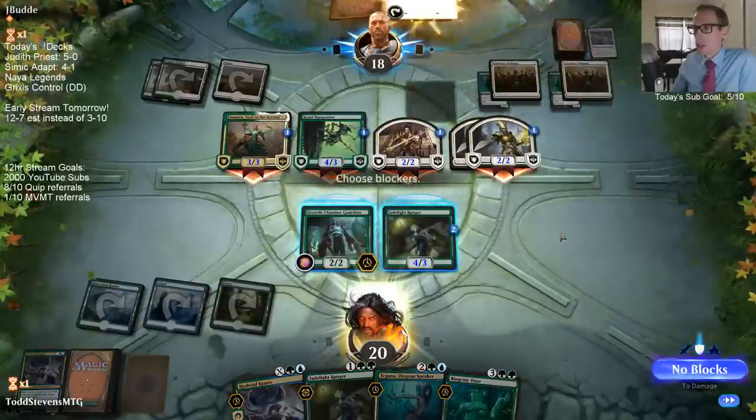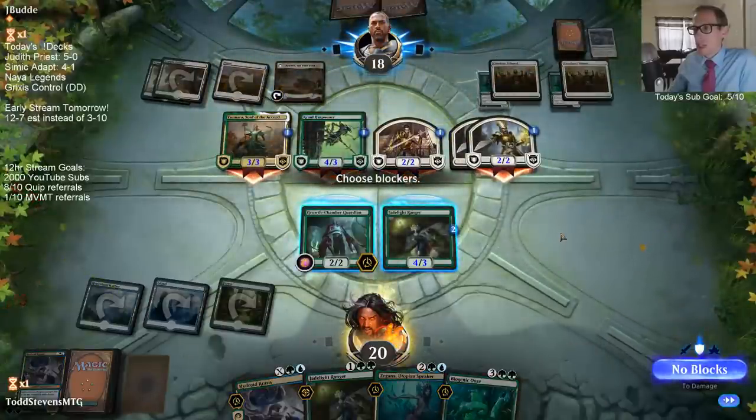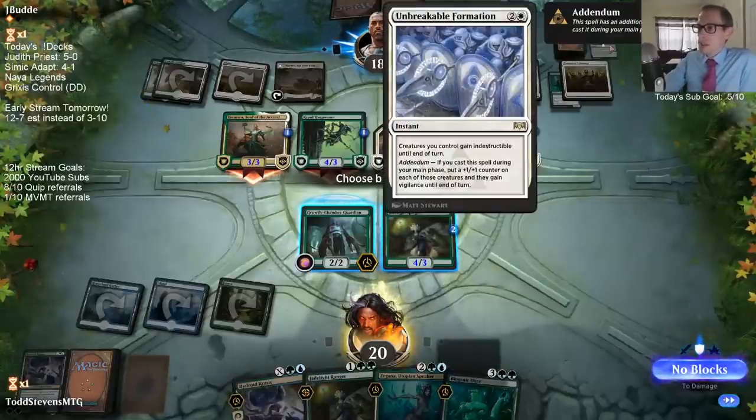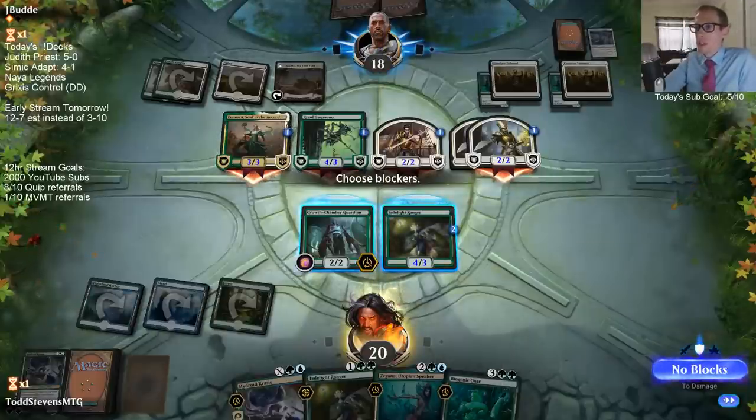Indestructible Formation card. Last game and this game, it's been really broken. This card's not good when your opponent's playing a lot of interaction, a lot of removal. They're killing your things, and this card can get stuck in your hand. Against our deck, where we're not doing that, this card just absolutely dominates.